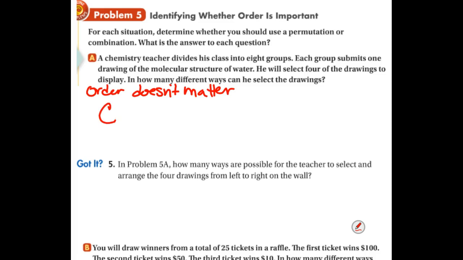So we have a combination of how many things? How many different groups were there? 8 groups, and we were choosing how many? 4. So 8C4. Again, you're going to write out the setup, which is 8 factorial divided by what? 4 factorial for the r factorial piece. And then n minus r is another 4 factorial. That is not the same as 16 factorial. All right, be careful. 4 factorial times 4 factorial.